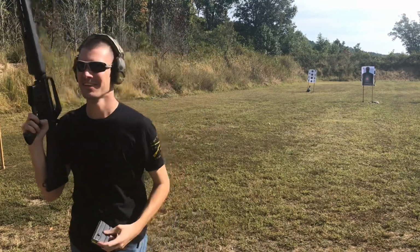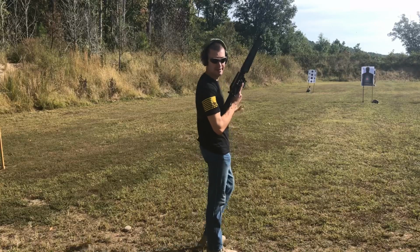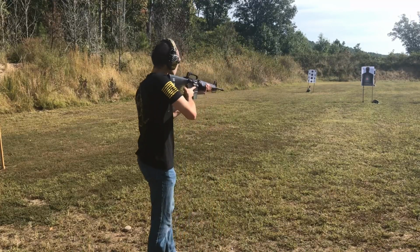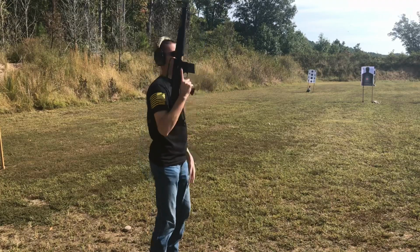I love this gun. There's no recoil. I think it stopped it. There's a bunch of lead fragments, but I'm going to shoot it one more time, more centered, see what it does. Alright, that was a more centered hit.